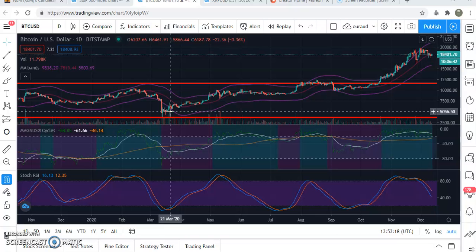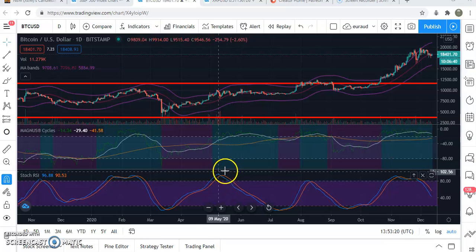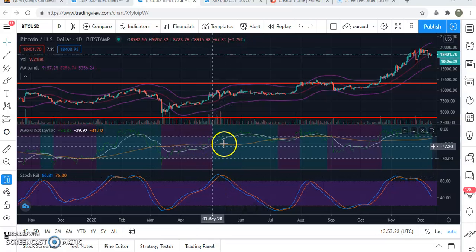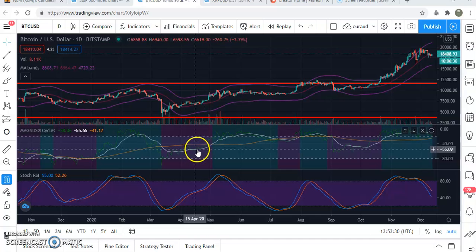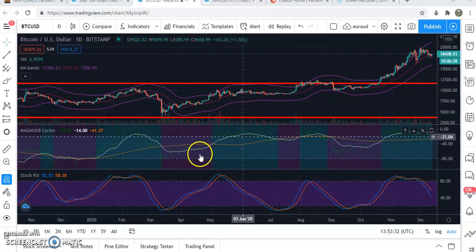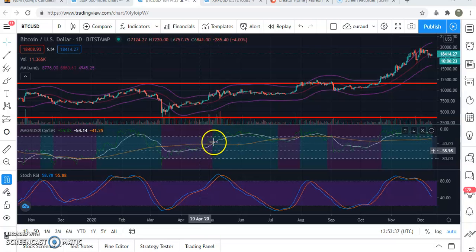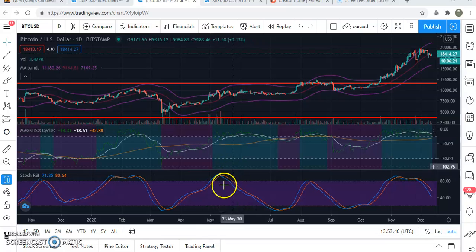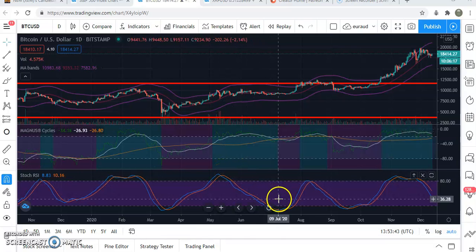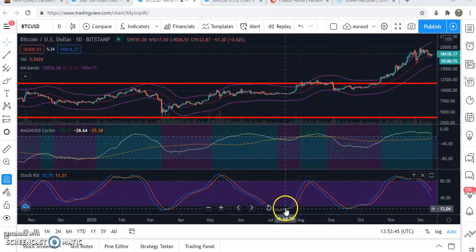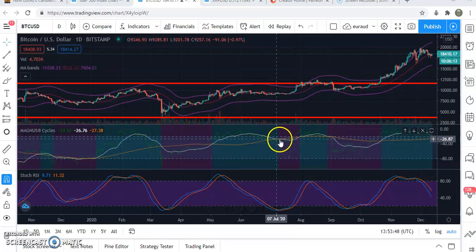Now, what is extremely important is that we should not trade this short movement, and the reason is because when we analyze the Magnus cycle, we see that here we have the beginning of a new cycle. Imagine that this is a Gauss curve, and we are inside the ascending phase of the Gauss curve. So since we are inside the ascending phase of the Gauss curve, we don't want to sell short this trade, while we want to be long for this trade, because the derivative of the Magnus cycle, if we analyze the orange line, is still positive.